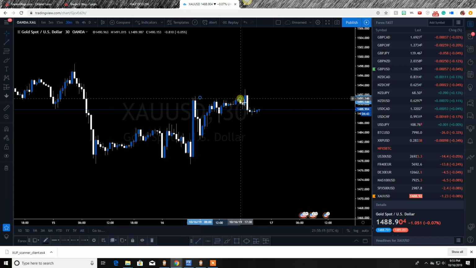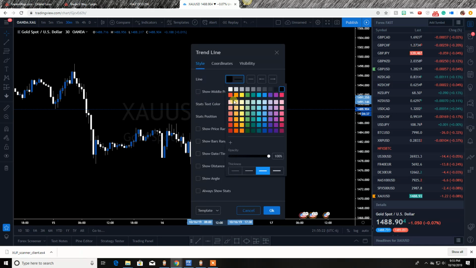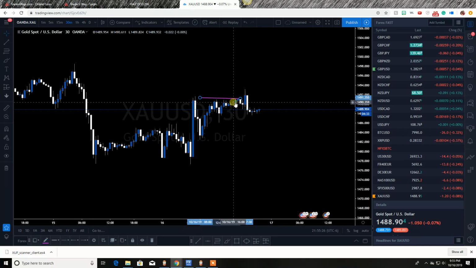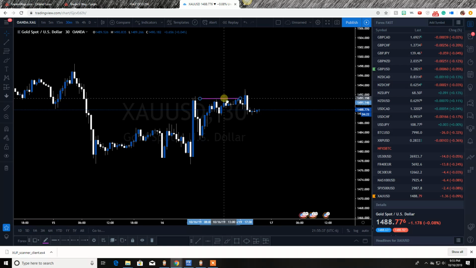Now, if you look at my trend line right now, that's black, right? So if I click on that, it'll bring up what color that is, and I can change that to, let's say, that color. Awesome. So then I can move this a little bit. And again, this takes a little bit of time and skill and practice. So here are your equal highs, in this area right here.